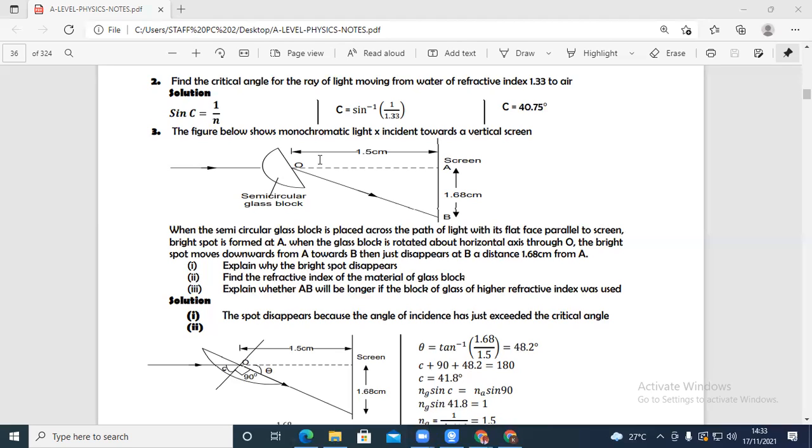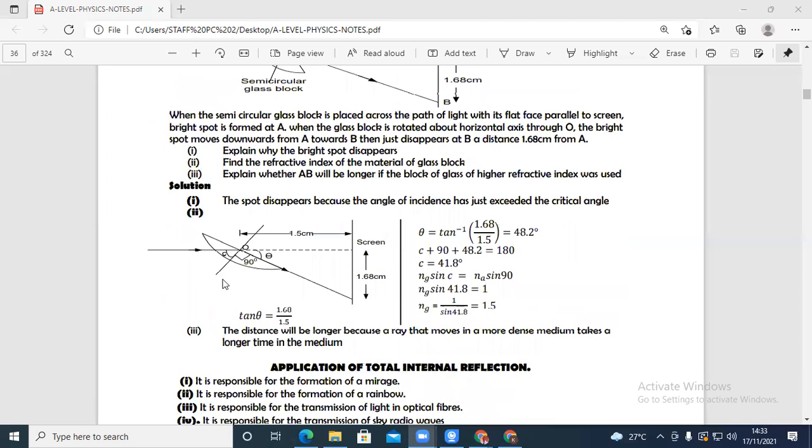There are no shapes here similar to that. Okay, so at this point, they drew it very well: now this semicircular block is just glazing the boundary up to point B. So point B is just here. Beyond this point, when we keep on rotating the glass block to the other side, the angle of incidence is going to go beyond the critical angle, and now total internal reflection will occur within that block.